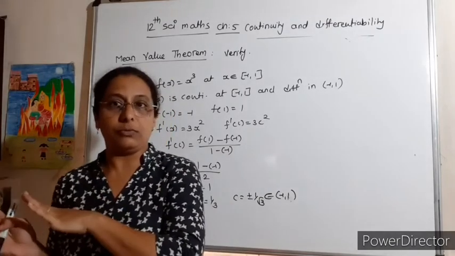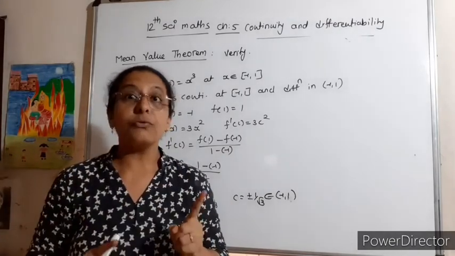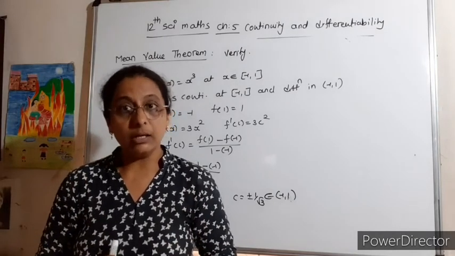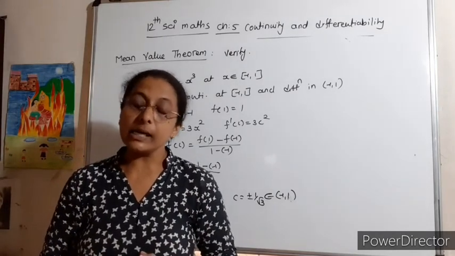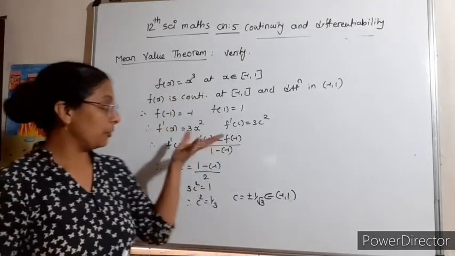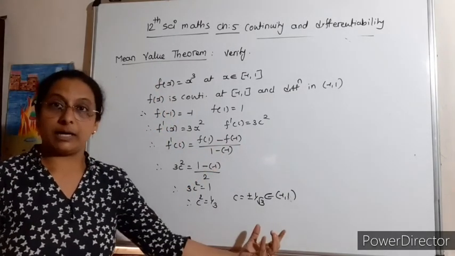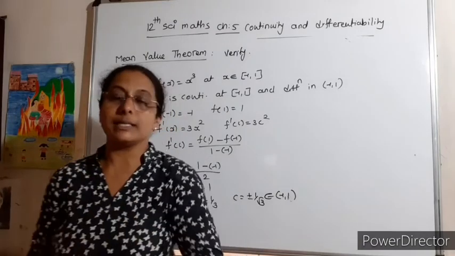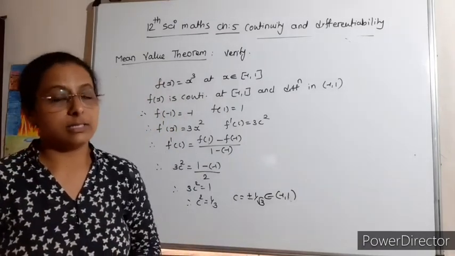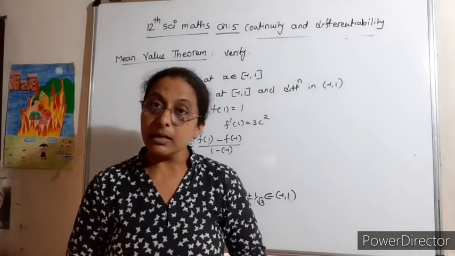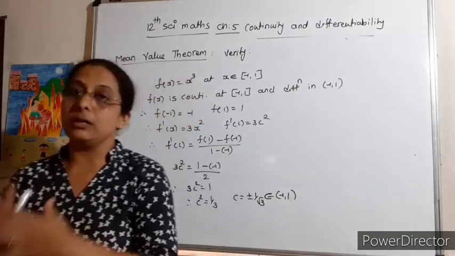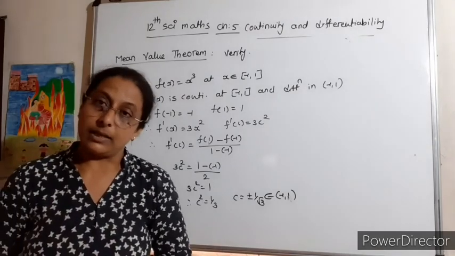So, by this way, we can verify the mean value theorem by this formula and Rolle's theorem f dash c equal to 0. Understand how to verify mean value and Rolle's theorem? This is the important thing. बेसिक डिफरेंस यही है कि मीन वैल्यू थ्योरम में आपको ये फॉर्मूला का यूज करके सी फाइंड करना है. रोल्स थ्योरम में एफ डैश सी इक्वल टू 0 लेके सी फाइंड करना है. दैट्स इट. अदरवाइज नथिंग एल्स. Rolle's theorem is the specific case of mean value theorem that you keep in mind.